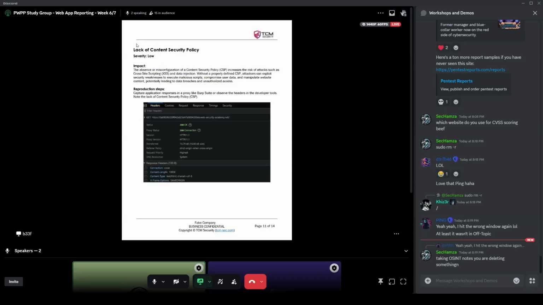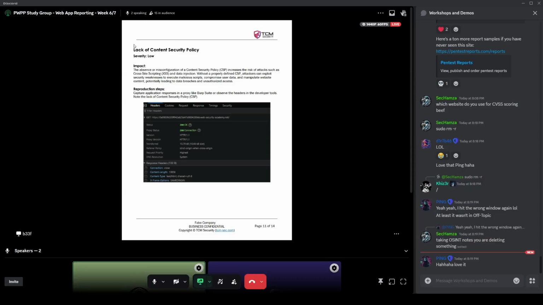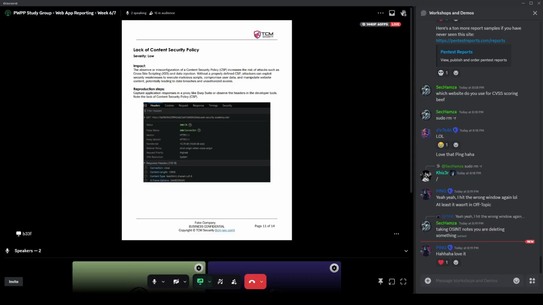And then, just to show you a reporting of a low or an informational finding, something like content security policy or headers. Learn how to look at that stuff. It's going to be very important for an actual web app pen testing career. A lack of a content security policy maybe could be a little bit more severe if we were actually able to get cross-site scripting or something on this application. In this case, it'd probably be just a low. But report these things too.